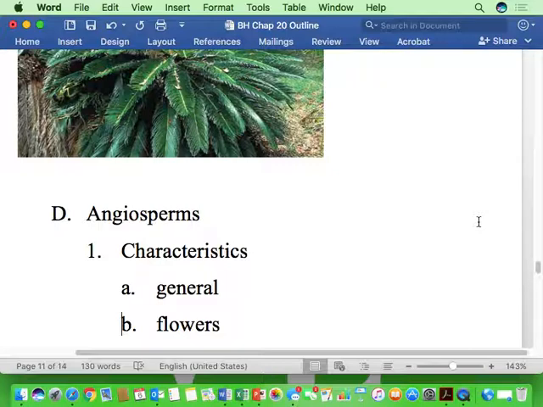Now remember, gametophytes make gametes, so since this is the male gametophyte, these are going to make sperm. So within the pollen grains, there are two sperm. And those two sperm are going to be very important to us a little bit later when we talk about how these flowers reproduce, how these flowering plants reproduce. And there is a diagram down below. We'll get to that in a minute. We'll take a look at these.